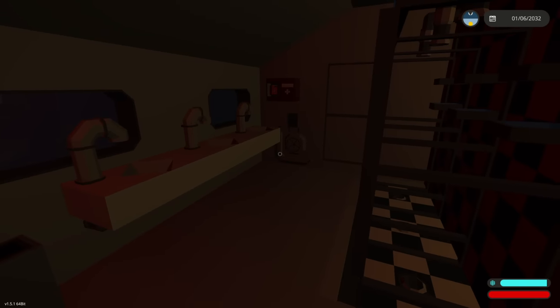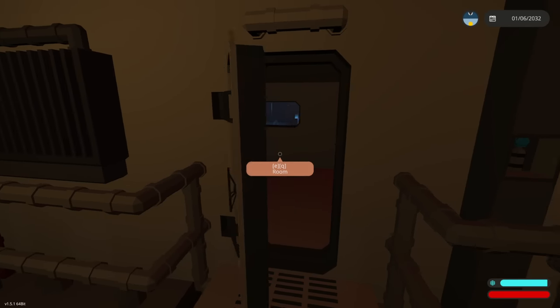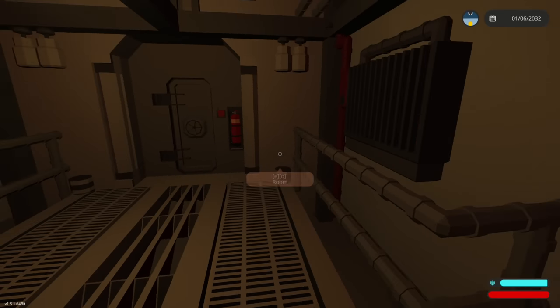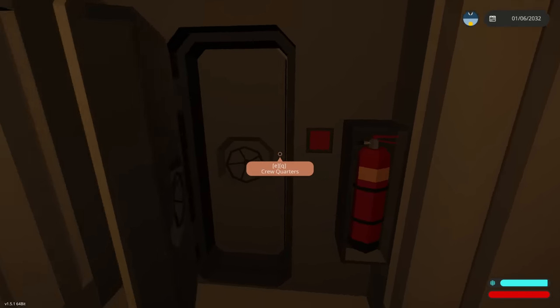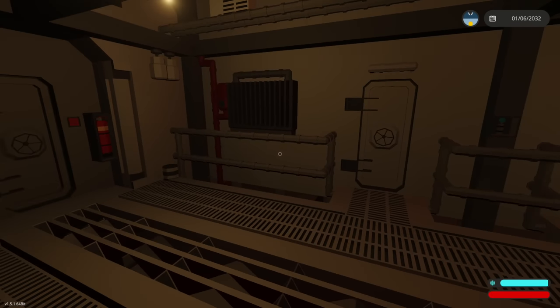All right, so we have like a community bathroom here. Yeah, there's a bunch of exterior doors. Maybe there's supposed to be like escape hatches. I'll read into those a bit. This is all crew quarters here. Looks like we have even more. So you got a lot of room here.